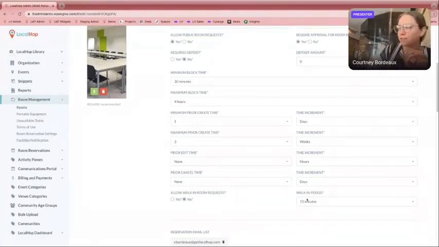So if I set this to 15 minutes and I allow walk-ins, that means that if I walked into the library now, I would be able to make a reservation for 3 o'clock for conference room AB, because it is available beginning at 3 and I'm within that 15-minute window. Otherwise, if you don't want people to do that, just hit no, and they'll still have to remain within their 1 day limitation.